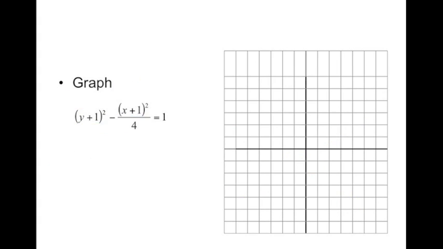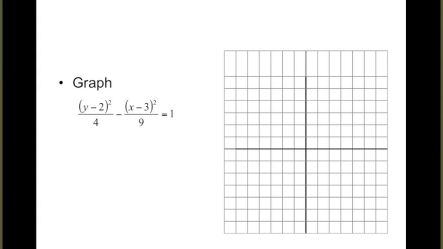Right, we'll do another example of a hyperbola. So again, we can tell this is going to be a hyperbola by looking at it because of the minus in the middle. So that tells us that we're working with a hyperbola. Because our y comes first tells us that this one's going to be a vertical one again. So we're looking at the top and bottom sections here on this one. If x comes first, then it would be the left and the right hand sections.